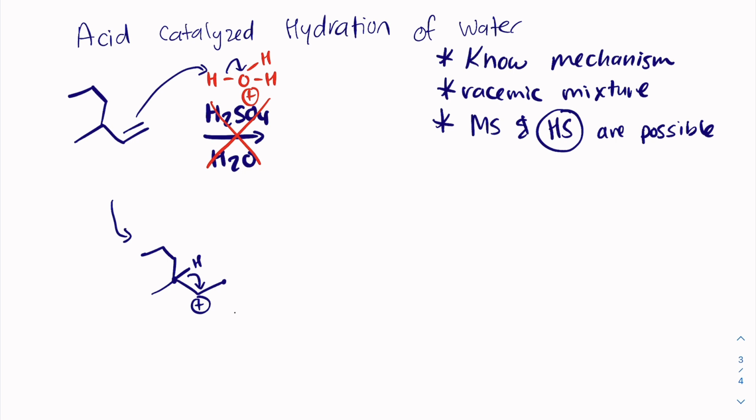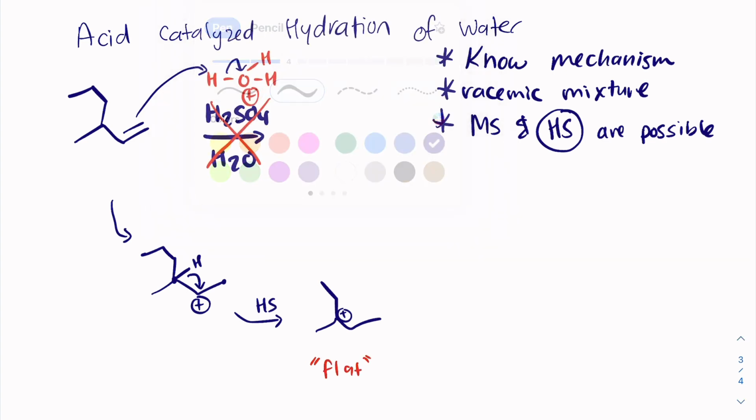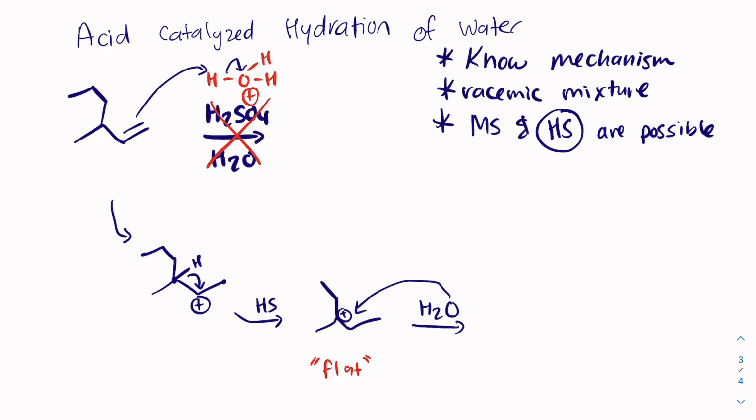That hydrogen can move via hydride shift. And the benefit there is that now we have a tertiary carbocation, and not that it's a benefit, but because it's positively charged, it is flat. Our nucleophile oxygen and water will attack and bring with it anything that it is bonded to. So it's bonded to two other H's, but it carries a positive charge, so water is our solvent.